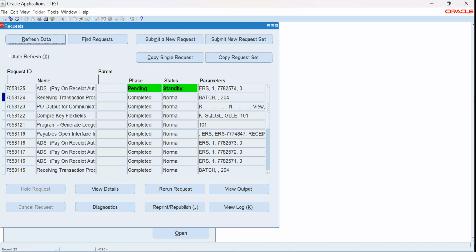So here is our invoice, which was automatically generated. Here is the line item.